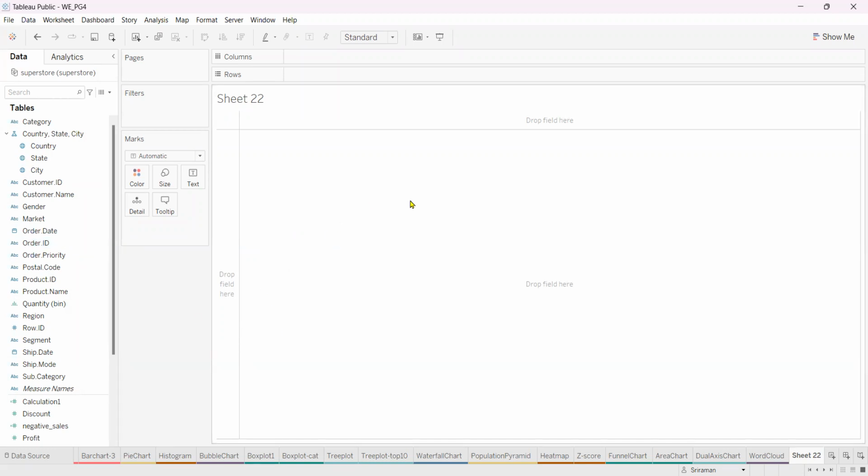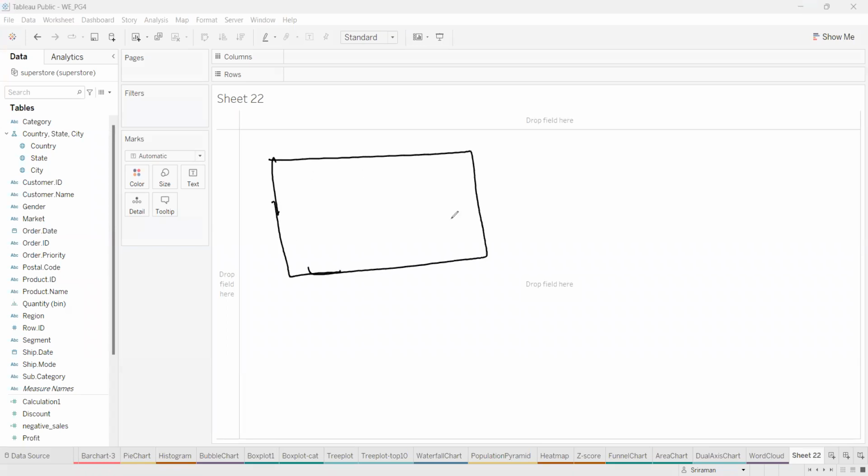Now we'll start with something called progress indicator. Suppose I have a table like this, and I want to show how many categories have sales greater than some number, let's say 50,000.